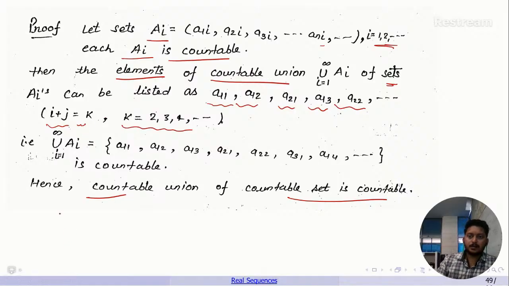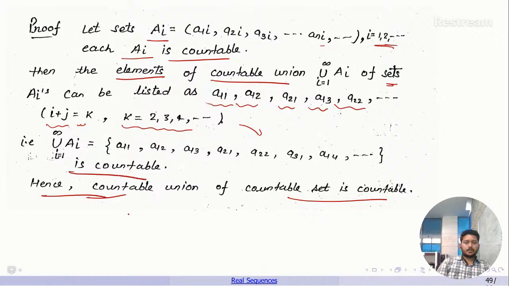So for this type of representation, the countable union of countable sets is countable. Hence we say that the countable union of countable sets is countable.